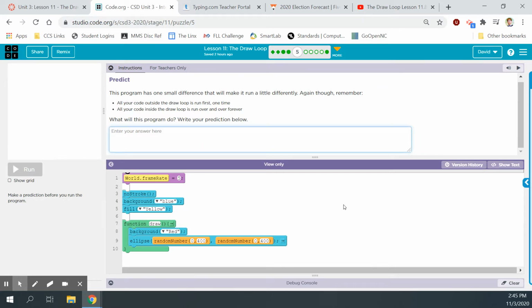The frame rate is going to slow down to 5 times per second.